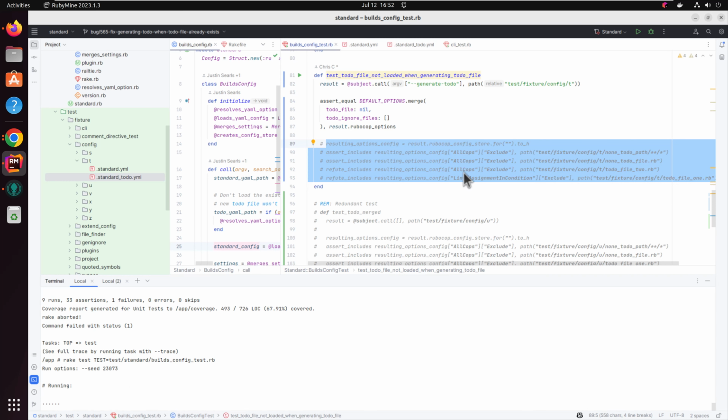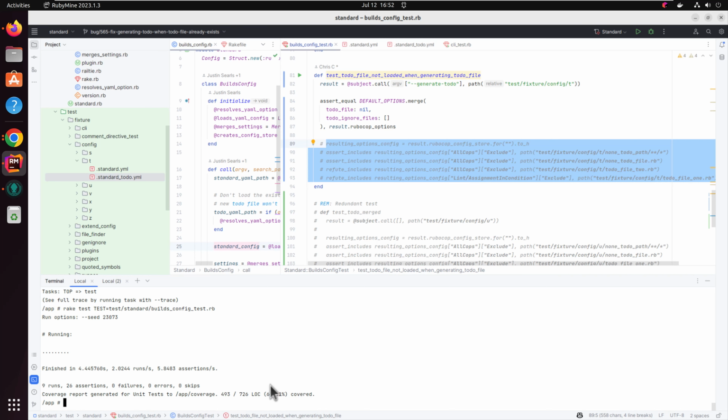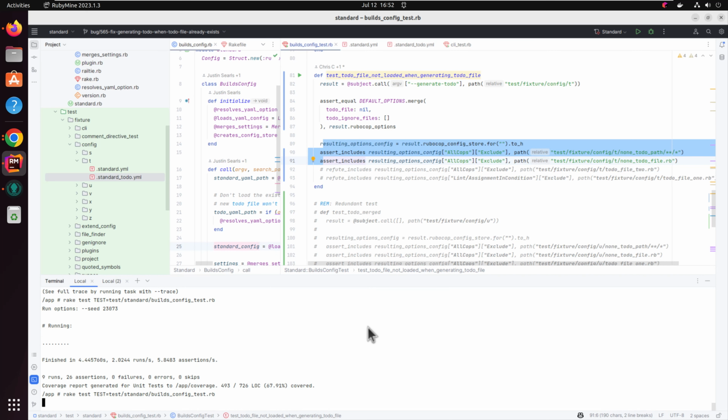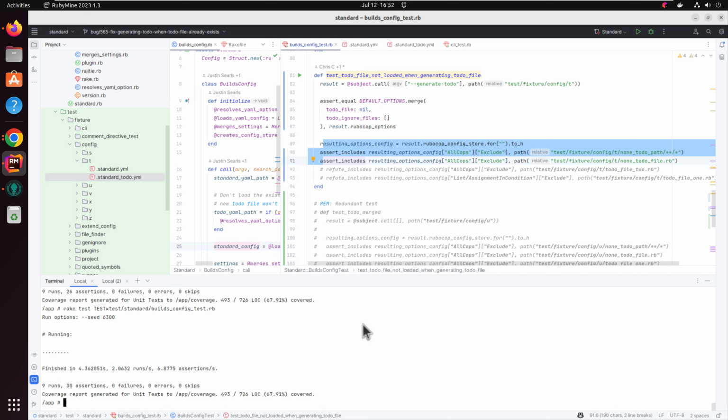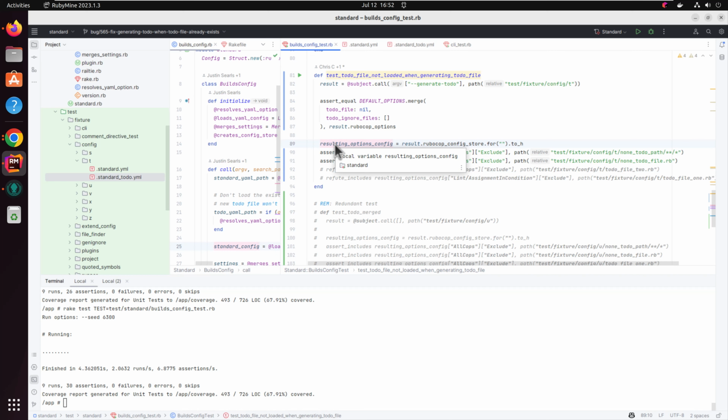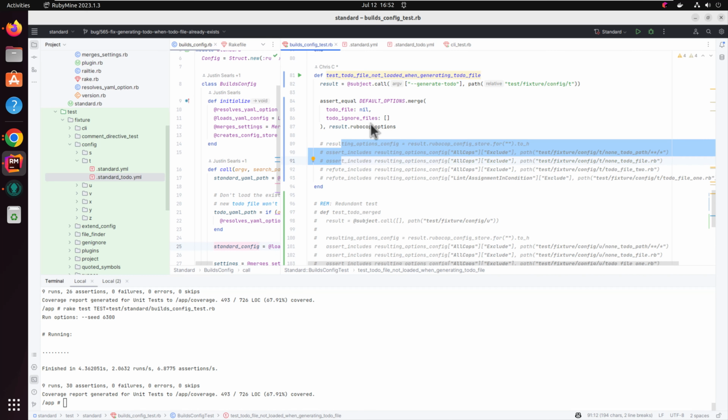So this should pass, 67.91. Now, do we get slightly better coverage if we add these two back? Probably not. Alright, so we're not testing anything new. So I don't think we even need that. Okay, so let's just get rid of this.